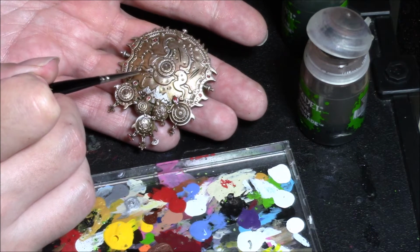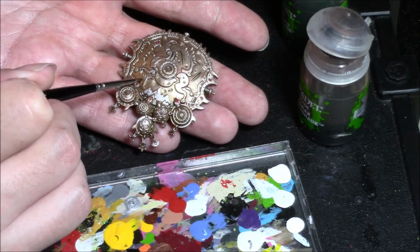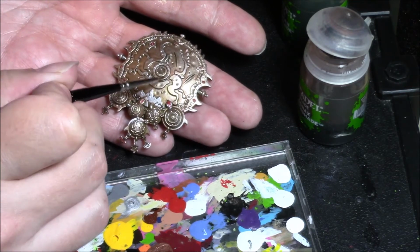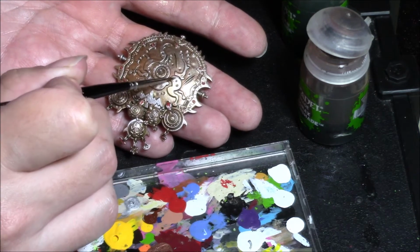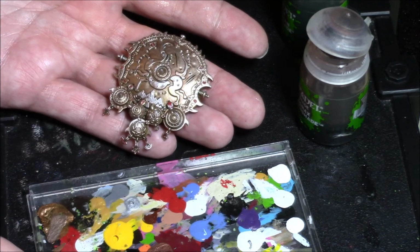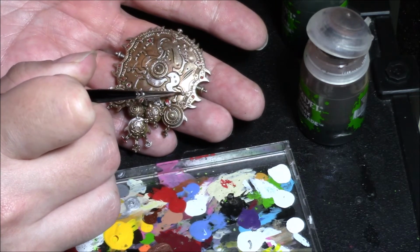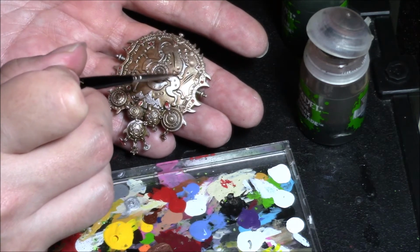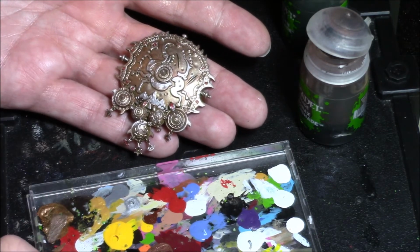And I shall do the same with a little glyph of Kragnos himself. He must think very highly of himself to have himself on his shield. At least I assume that's who it is. Again, not trying to be too uniform here. I want it to look a little bit hand polished, a little bit battle worn.